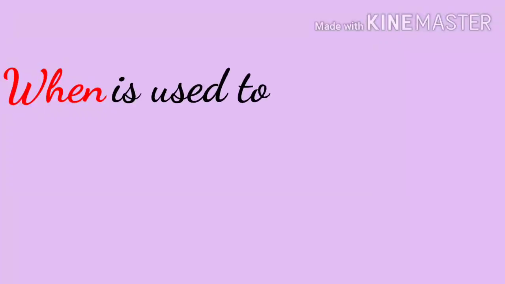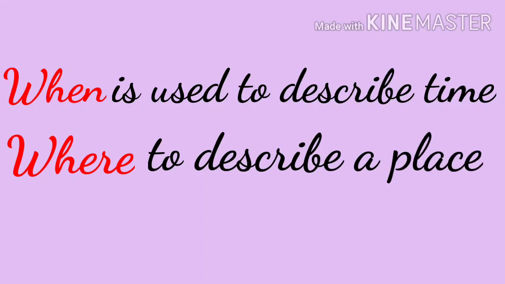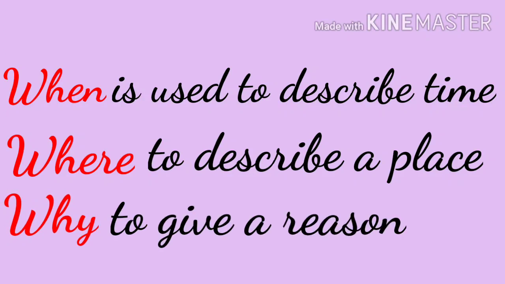Likewise, the relative adverb when is used to describe time, where to describe a place, and why to give a reason, right? र हामीले relative adverb जस्तै when लाई समयको विवरण अथवा डिस्क्रिप्सन दिनुलाई युज गर्छौं. where कुनै जग्गाको विवरण दिनुलाई युज गर्छौं र why चाहिँ कुनै कारण बताउनको लागि हामी त्यो सेन्टेन्समा प्रयोग गर्छौं.